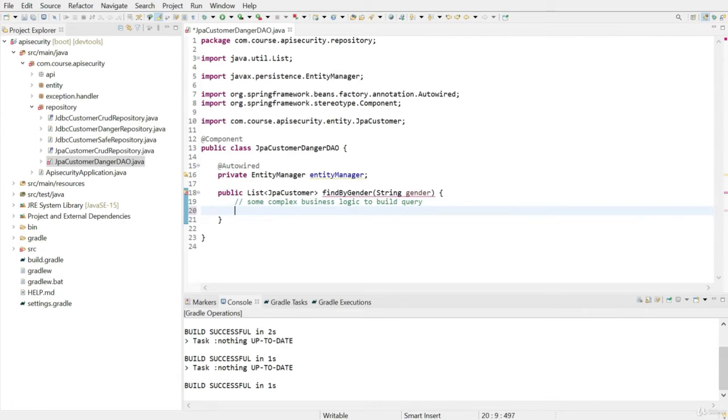Then, this is the dangerous code, where we build JPQL by joining strings. Then, we execute the query.